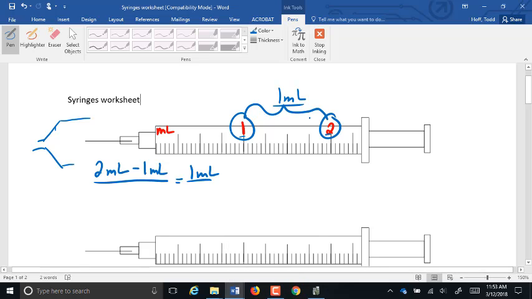So I've got 1 milliliter of range there from 1 to 2. We have, if we count, 1, 2, 3, 4, 5, 6, 7, 8, 9, 10, 11, 12, 13, 14, 15, 16, 17, 18, 19, 20 divisions there. Now we could have counted that this is 5 and just said, hey, those are all the same, 5, 10, 15, 20 as well. So 1 milliliter divided by 20 divisions, that is 0.05 milliliters per division. So each marking on this syringe is 0.05 milliliters.